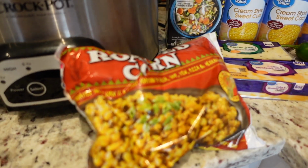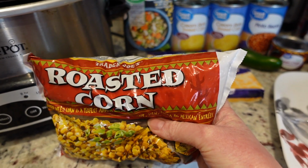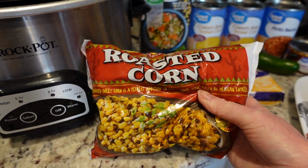And then finally, you're gonna need roasted corn. You can either use a can of roasted corn, or if you have a Trader Joe's near you, they have this amazing frozen roasted corn that I always have on hand. So that's what we're gonna be using today.